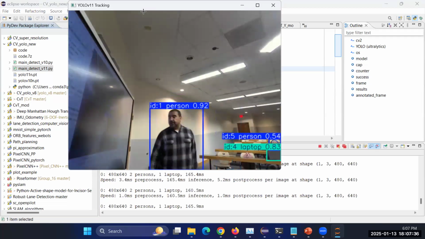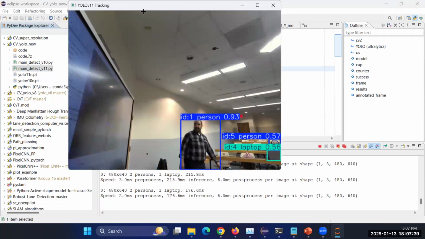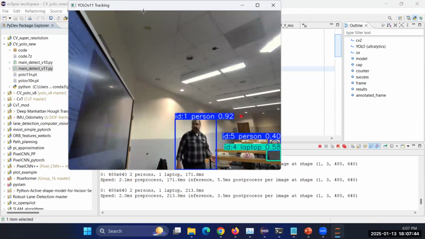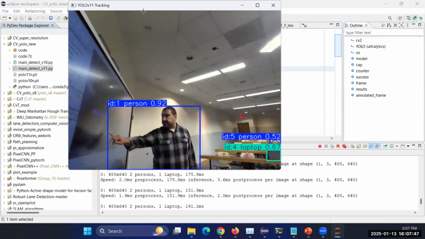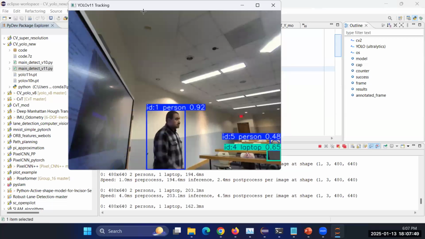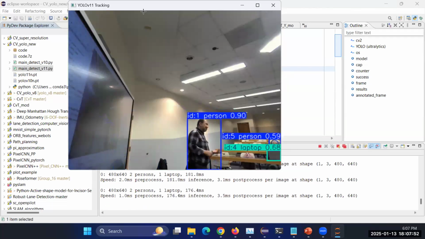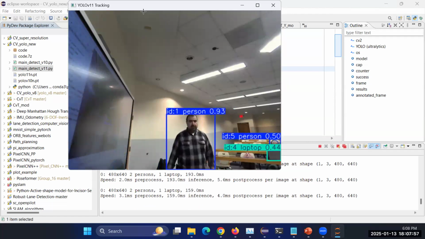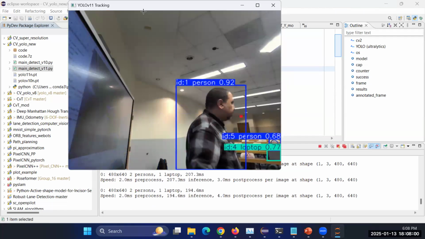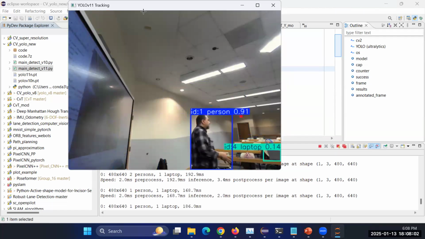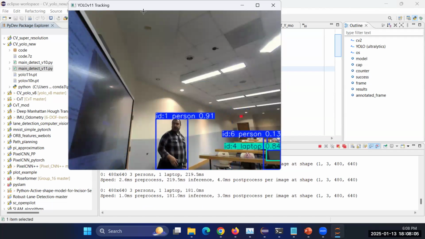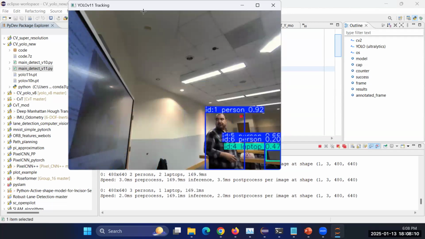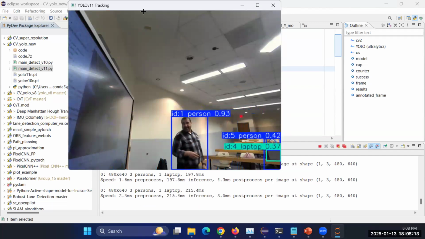So I can run and detect the objects in my environment in almost real time. If you can see, I can detect how many objects in about 100 milliseconds. So the frame rate is about 5 to 10 frames per second. And this is on a computer that has no GPU, no NPU. So it's a very simple computer. Of course, if we have an NPU or a GPU, it will work much more efficiently.